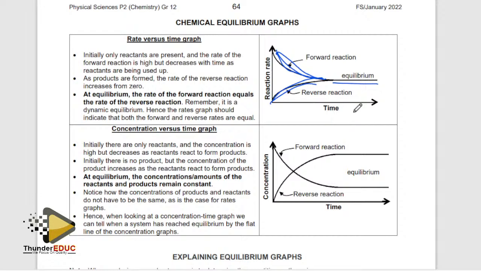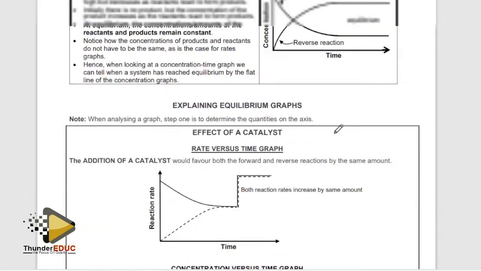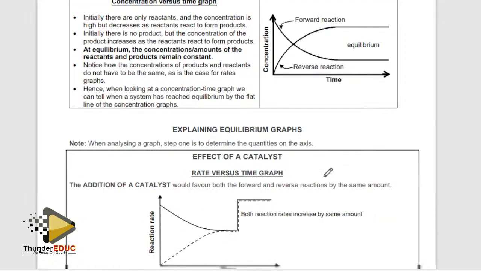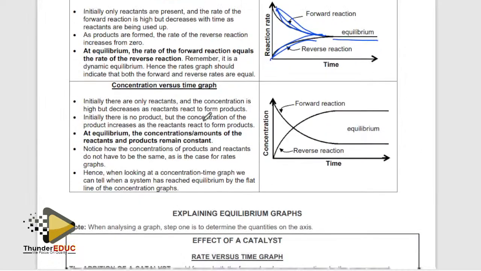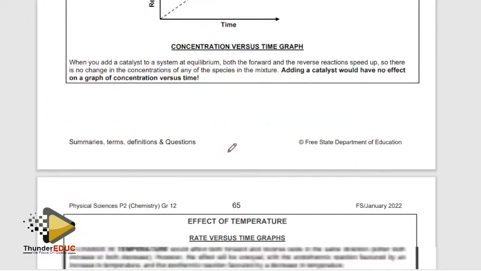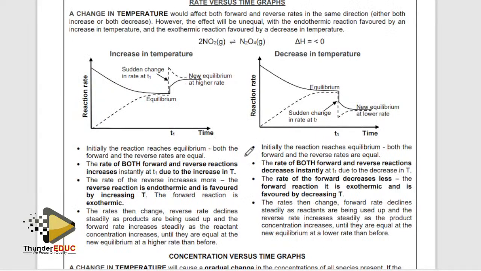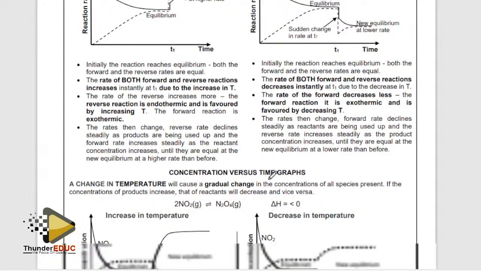Okay. Then for the reaction, reverse reaction, we are done with that. What does concentration affect? Here, there are some things which you need to know when it comes to chemical equilibrium. Listen carefully, guys. When does temperature affect? When does concentration affect? How does the graph look when it's temperature? How does the graph look when it is concentration? So now let's talk about it.